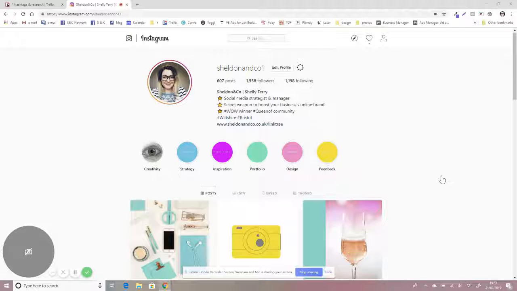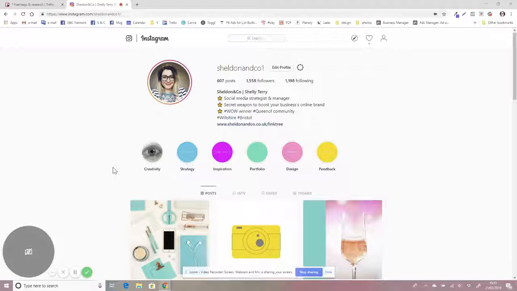Hi, so this tutorial is about hashtags, and I'm going to be sharing how I manually search for hashtags, how I analyze them and work out which ones are the best ones to use, how I save them in a folder to keep them safe and reusable. And this method has a little bit of process to it, but if you follow it, it makes the manual searching for hashtags really as quick as it can be.